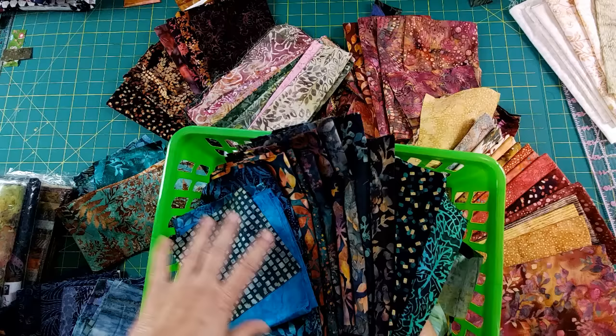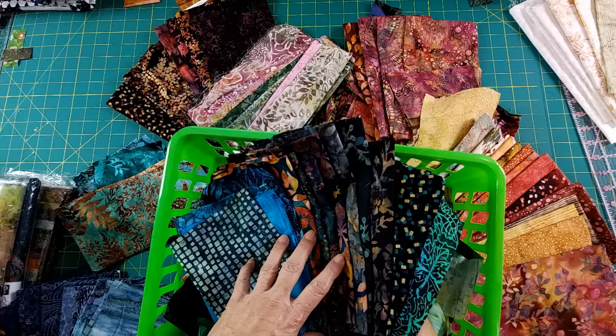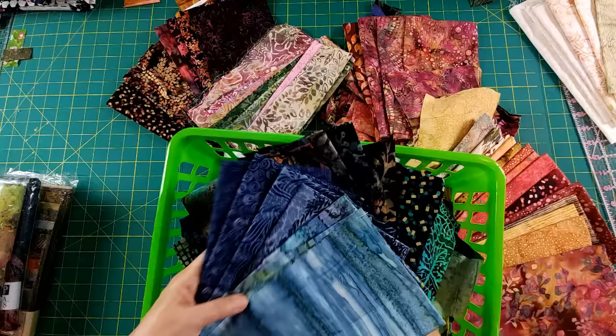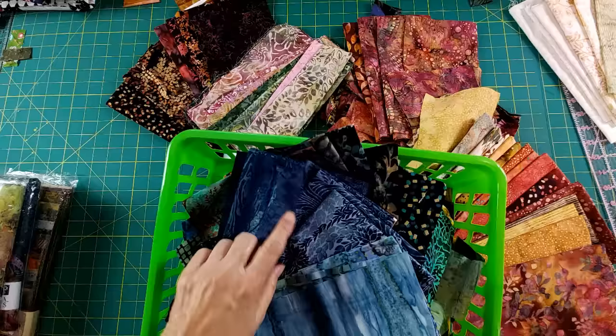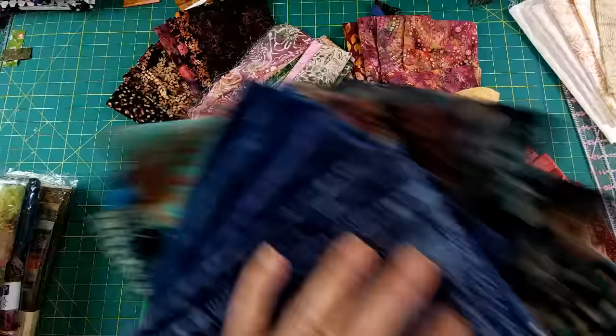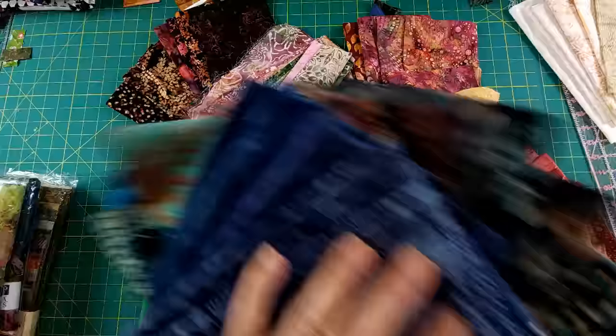These are fat quarters I received that I haven't used yet. Now that I'm compiling them as a group, here are some pretty colors. Look at these — sort of like denim blue. Blue and white would be awesome, it always looks great. This would be a good 4th of July blue. So we have some options here — I'm setting those aside. I also have some layer cakes and dark fat quarters here — these are pieces left over from the quilt I made last fall, plus some golds.